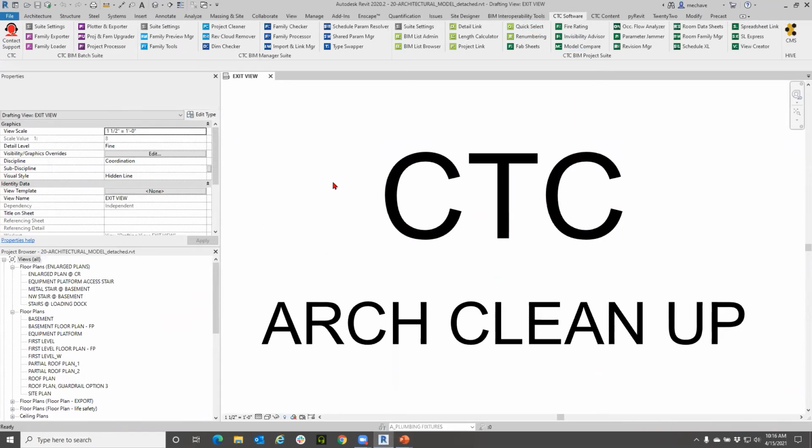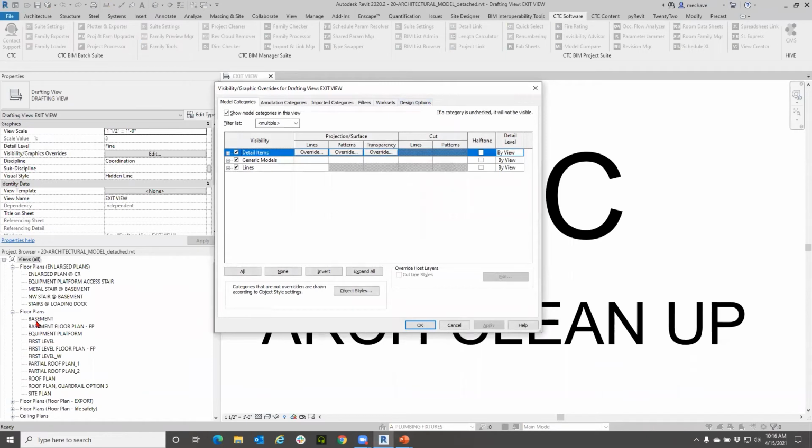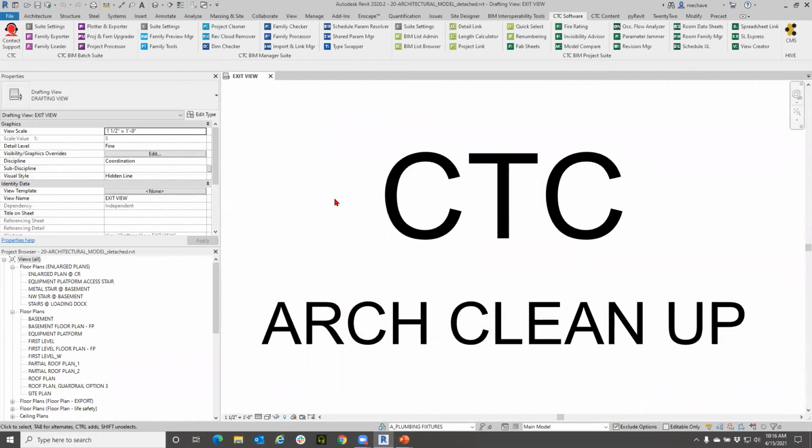So meaning going to VV, right? And then, I'm not in a view, but if I was in a basement view, go to Revit links and then by host and changing those, right? I want my view template to control the way the coordination model looks. That would be this purpose here.